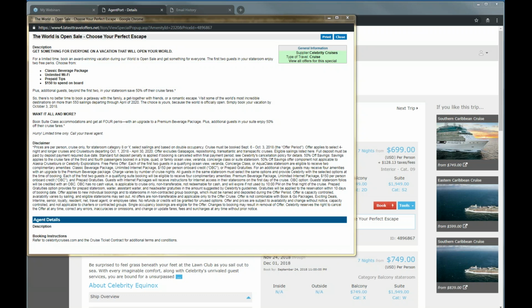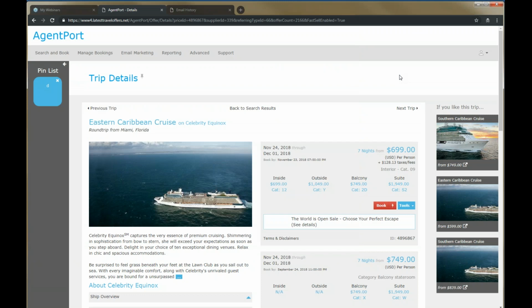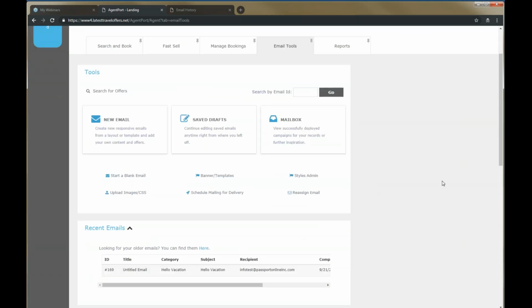Jeanette asked if you can add logos. Yes, you can. I'm just going to bring the email tools screen up so you guys can look at all of this. Can we add our logos? And you absolutely can. You would just upload it into your personal image library and then add it as an image wherever you want in the email. Another styling tip for that is before you upload it, you can overlay your logo onto an image. And so that would be a really cool way to include it as well.